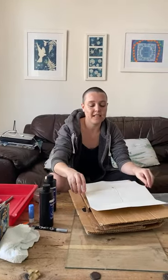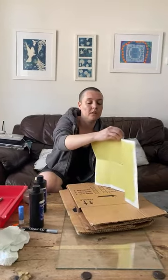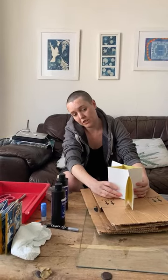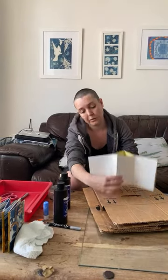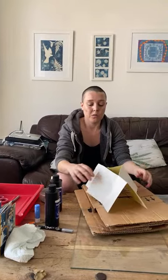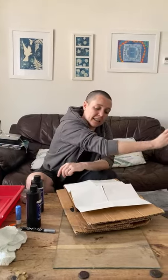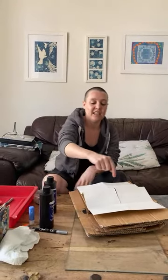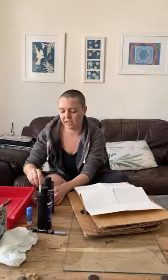When the book comes together, that cyanotype will be on the inside, and each of these pages will fold into the book. So when I am composing the image, I need to remember that it needs to face that direction and that direction. So this is the bottom of each page, and that might be the top of the pages.